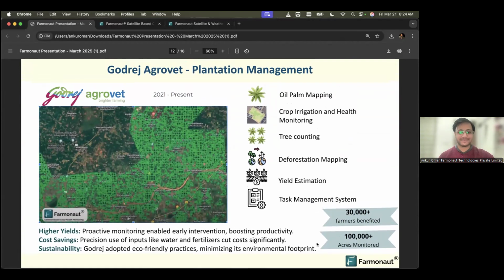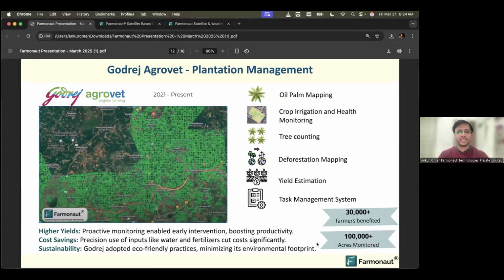Who are your biggest competitors in this field? Even if you're present in lots of other companies under different names, are there other people who are the bigger players? Definitely. I mean, there are a lot of companies in this market. You can Google them on your own. Because, as I mentioned, remote sensing and satellite is not something that we have invented. It has been there for decades in the market, and there are a lot of companies who are doing it on their own. There are a few companies.